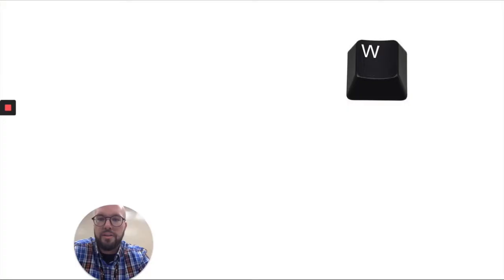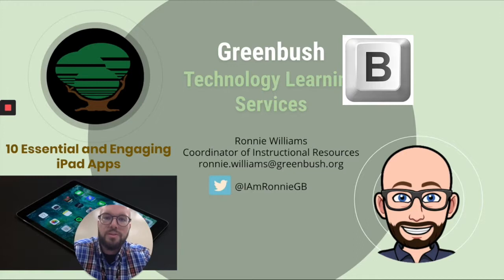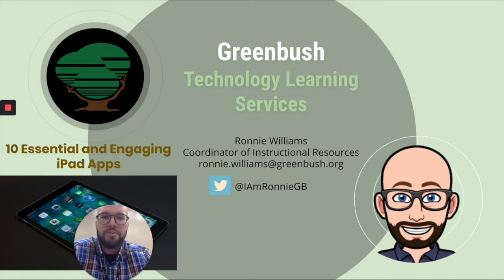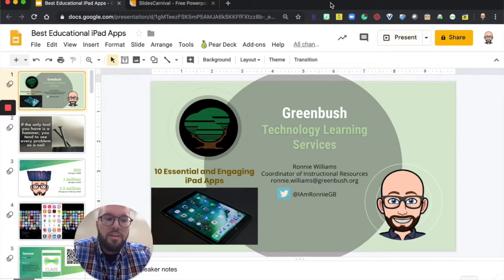You can hit either the W key, and that makes the screen white. Hit the W key and it brings it back. Hit the B key, and that makes it black. Hit it again and it brings it back. So it makes it really easy to hide your slide from your audience if you need to do that real quick. The next tip that I'm going to show you is actually an external website.